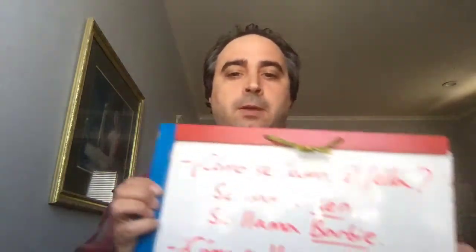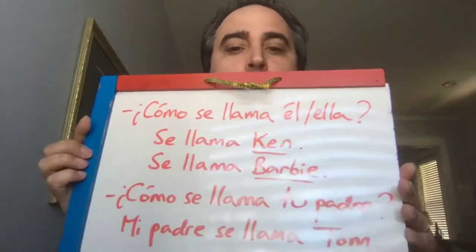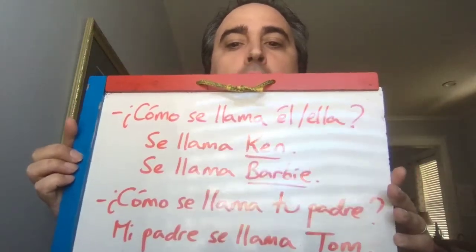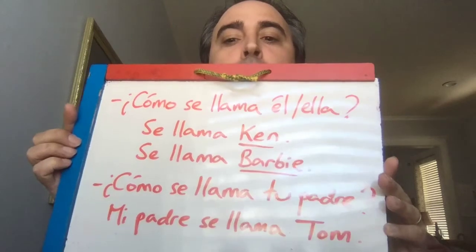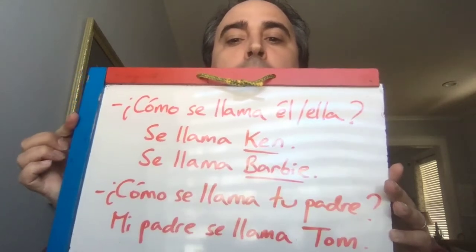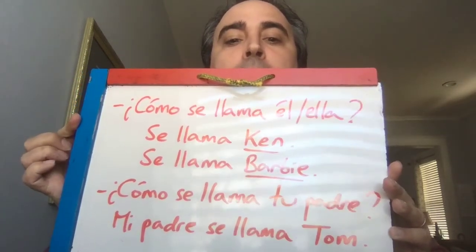This is important and good because it gives you the chance to talk about, for example, your father's name or your mother's name or your friend's name. So if you want to ask, for example, what is your father's name, this is how you would do it. There's the question. ¿Cómo se llama tu padre?